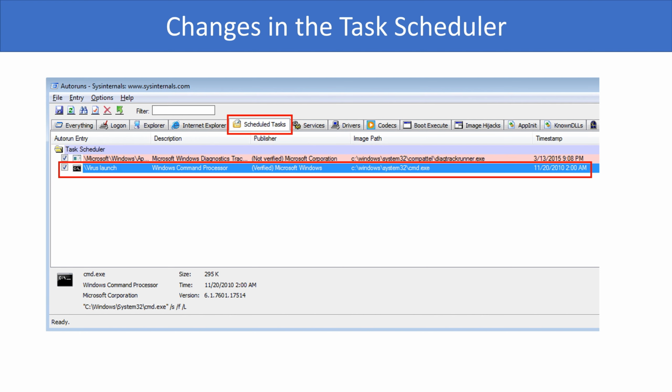It launches the command prompt, a legitimate Windows program, and Autoruns has identified the program's digital signature. However, on closer inspection, you'll notice the arguments passed to the command prompt. With these arguments, one can forcefully shut down the system without any warning. This example is straightforward, yet certain commands could cause significant harm, and no antivirus can detect them.